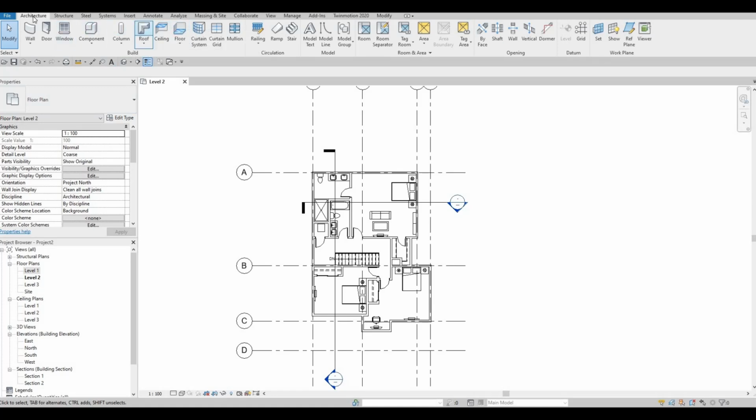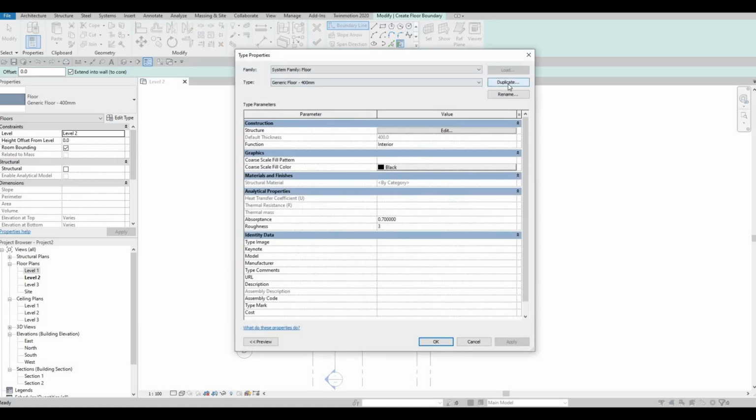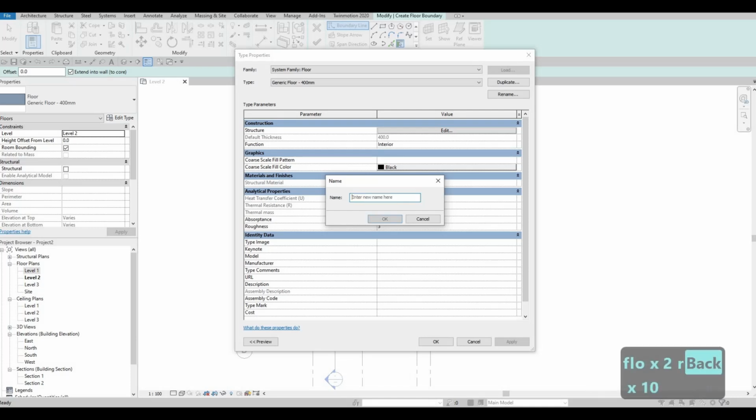What I do now is go to architecture, click on floor, and then let's use generic floor 400, edit that, and then we could duplicate floor number 1.